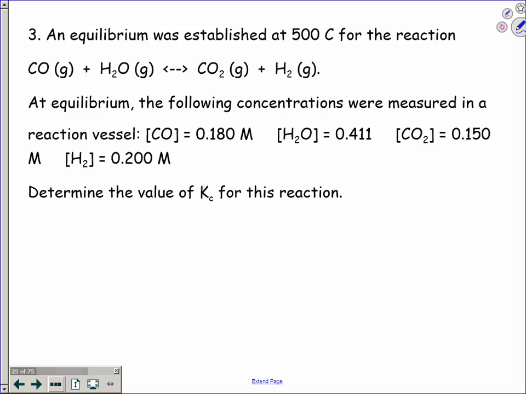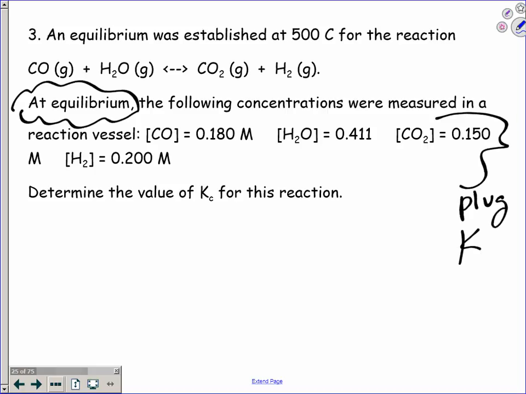Right, so you'd have to write the expression first, right? These are all the 1 to 1 to 1, they're all gaseous, so I'm going to plug them all in. Plug, plug, plug. The key word, though, that you have to see to just plug into the equilibrium constant is the word at equilibrium. So this one says it's at equilibrium, so that's why all of these values here, you can plug straight into K EQ, because remember, KEQ is an equilibrium constant. So if it doesn't say at equilibrium, we have to go through and do an ICE box. So I just want to make sure you're looking for the words at equilibrium. Are we clear here? Okay.